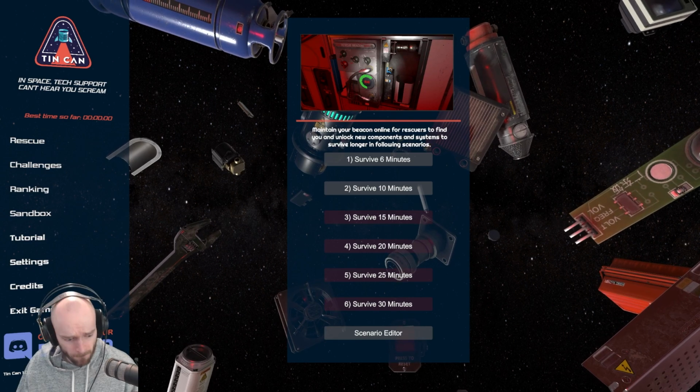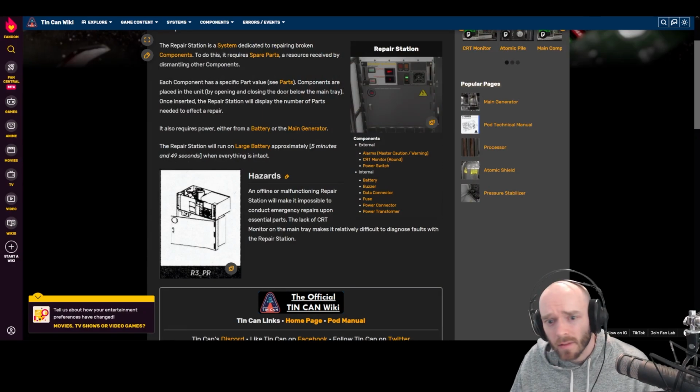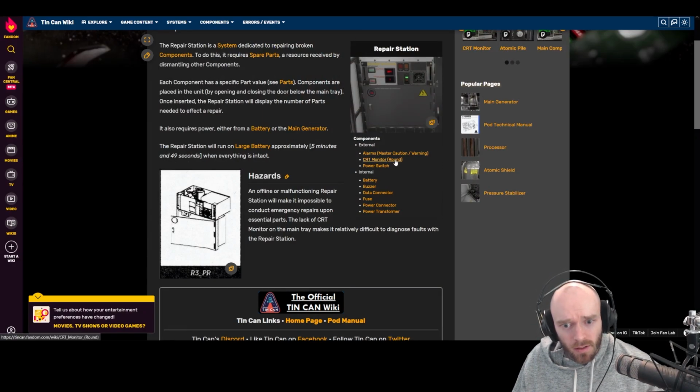Components. Alarms, CRT monitor, route, power switch. So we have both of these. Internal battery. I didn't have a battery. Didn't have a buzzer. I had a data connector, but it wouldn't allow me to use it. Power connector, power transformer, fuse. I had all that, but I couldn't use the data connector. I guess I need a battery, maybe? CRT monitor brackets round.